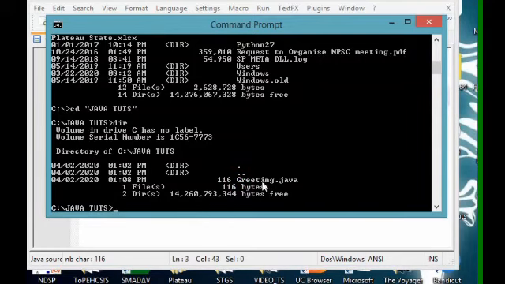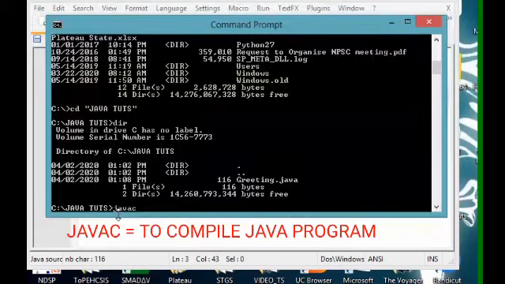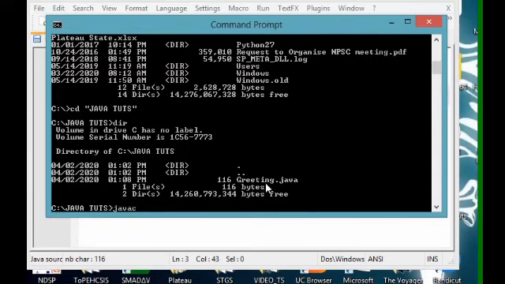So we are going now to compile this program, because your computer doesn't understand what .java is. You have to compile it to let your computer know this is what we're dealing with, this is what I want you to do. So we hit javac. Javac is the Java compiler. The C stands for compiler. Then you give a space, then the name of your file. You can hit tab, or you can just type greetings.java. I'm too lazy to type, so I'll just hit the tab key. Here you can see javac greetings.java. Hit enter.